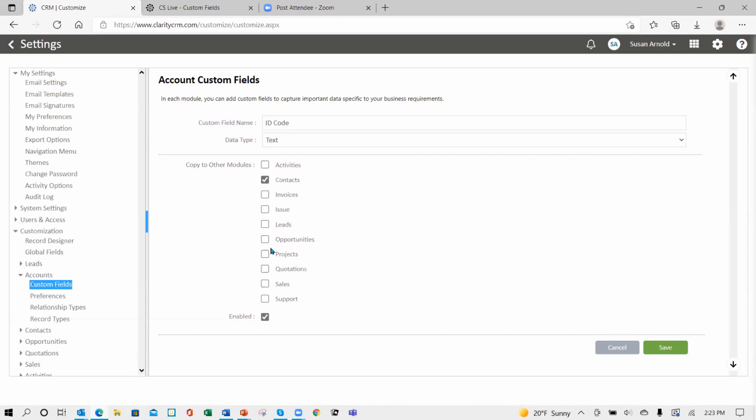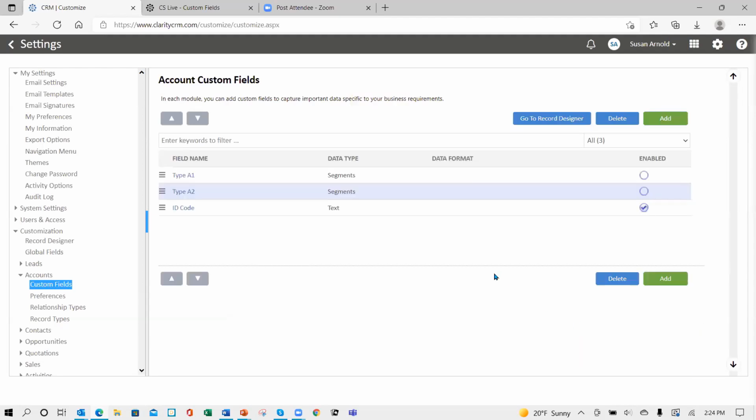I want this in the opportunity record. I want this in projects and quotations and sales because it's an ID code that identifies that customer. Okay. So you check them all and then you save. Just like that global field, you were deciding where you wanted it to go. You do the same thing now with the custom fields.